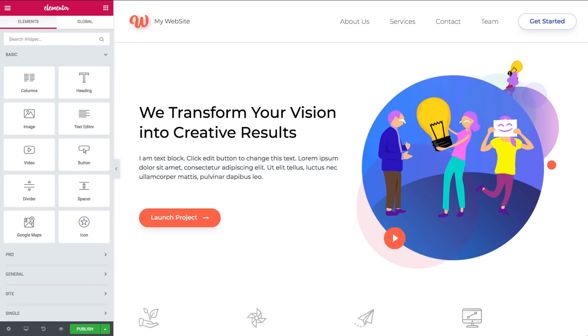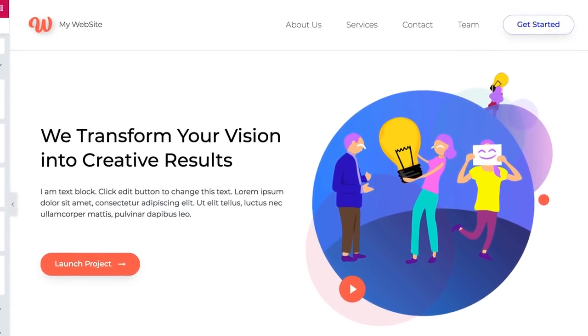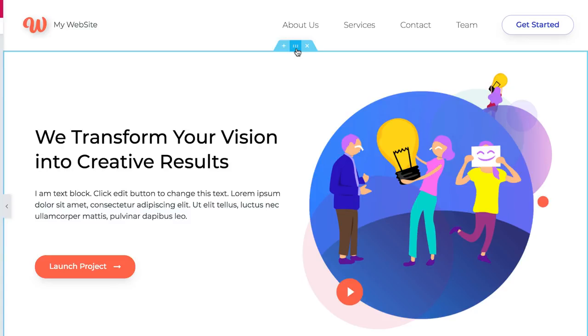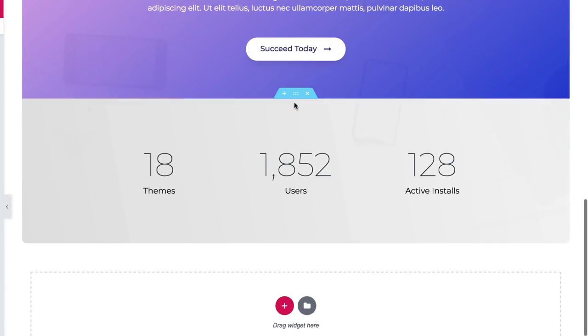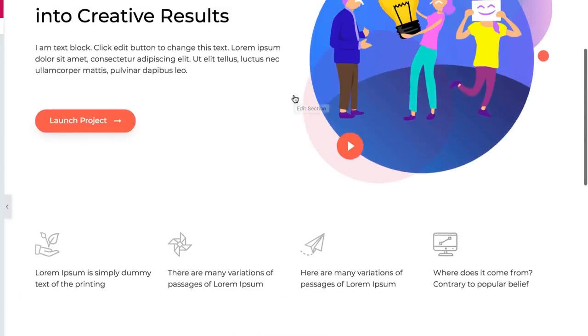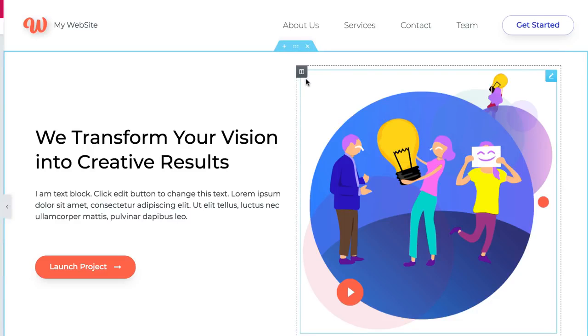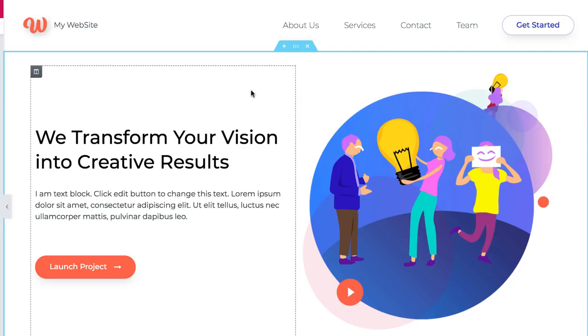To get an idea of the structure of a completed page, let's take a closer look at the anatomy of a page. Each page in Elementor is made up of sections. This entire area is a section. This is also a section. You can see another section here, and another section. Notice that there's a blue border around each section on hover. And then inside the sections, you have columns, which you can identify by these black dotted lines and the column icon handle. Here's another column. And inside the columns are widgets. Here's a text widget, inside a column, inside a section.